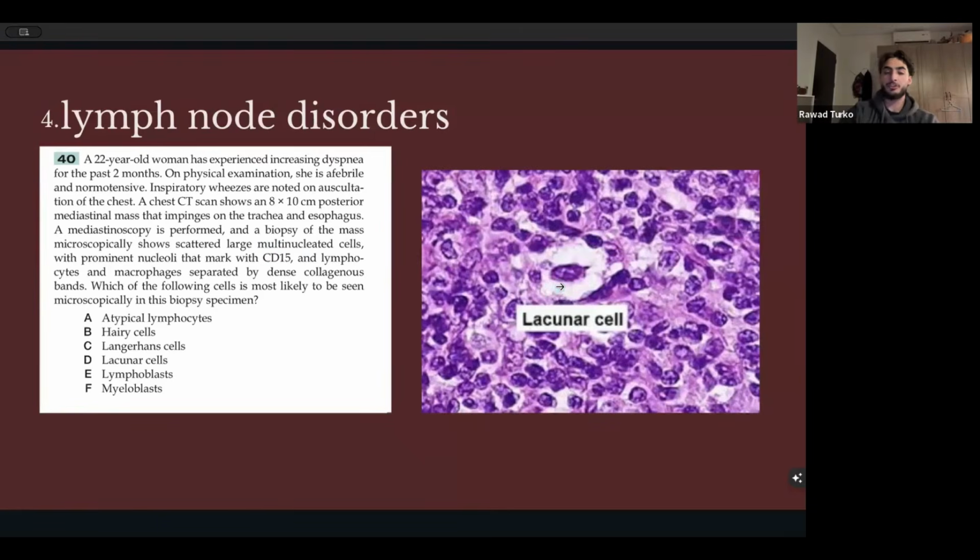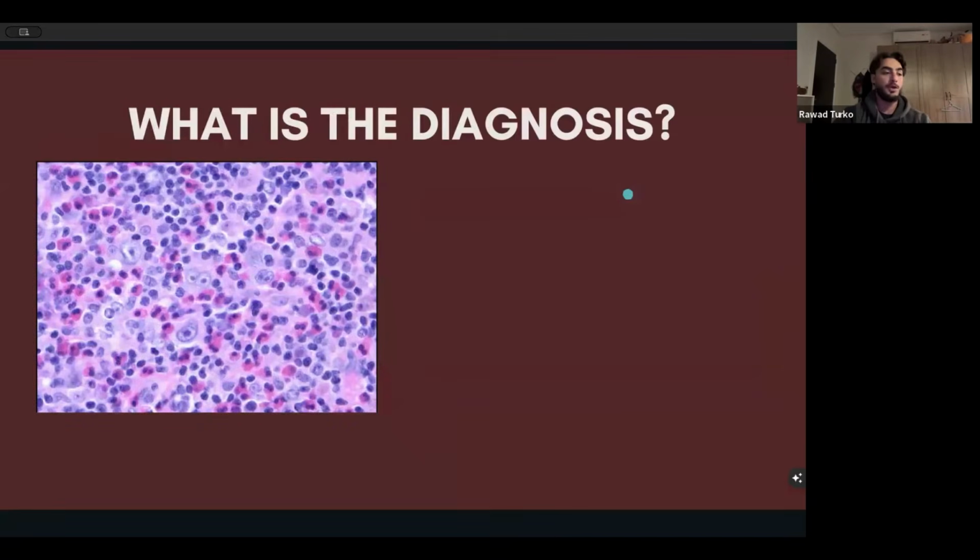So there are technically three things that I want you to remember for nodular sclerosis: Reed-Sternberg cells, which you'll see in any or most Hodgkin's lymphomas, lacunar cells, and your bands of fibrosis. And it's in a younger woman with a mediastinal mass. So that's your nodular sclerosis, most common. What about here? What's the diagnosis here?